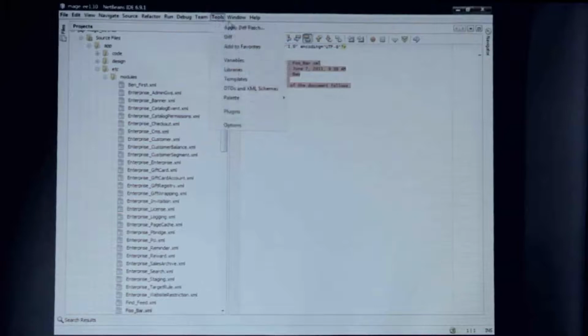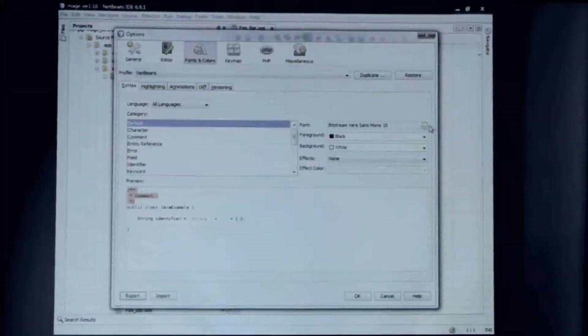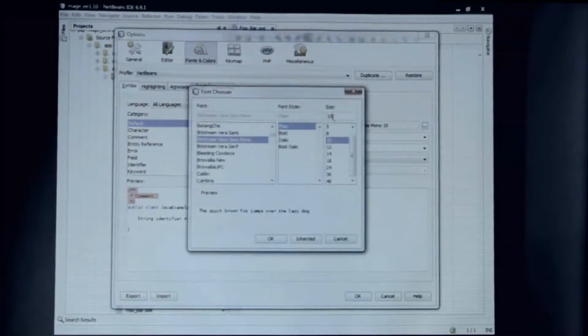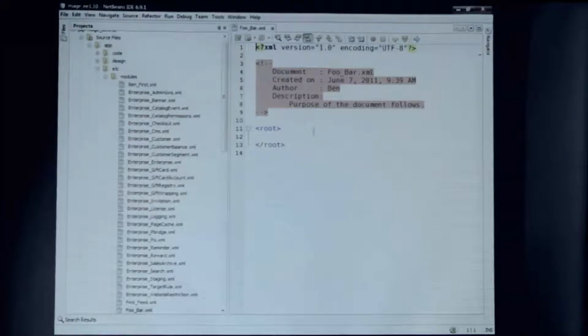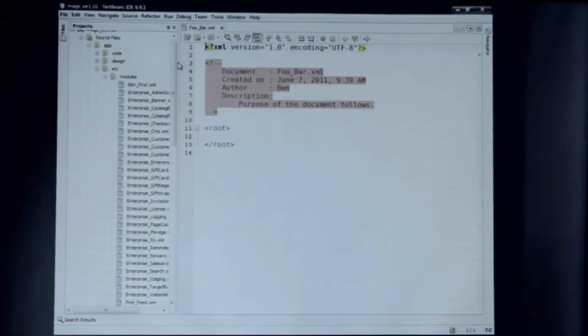And I'm going to bump my font size back up. Is that still legible for you guys in the back? Okay.